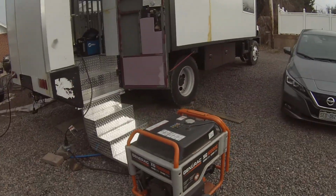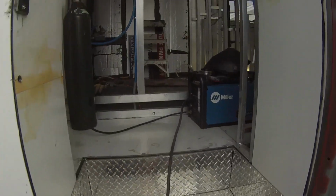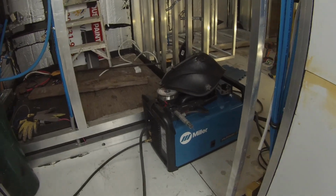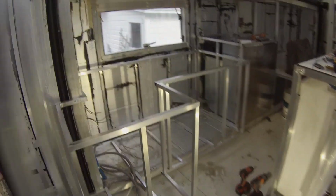Excited. Yeah, running power into the rig. Portable setup is sweet. Absolutely sweet, because what I can do is finish out my cabinets.